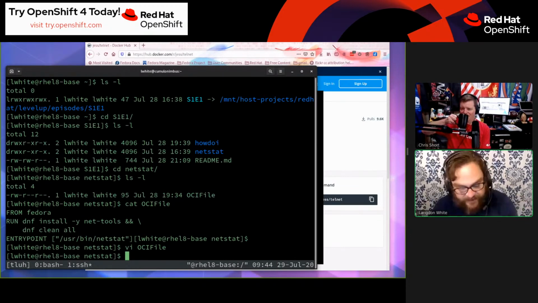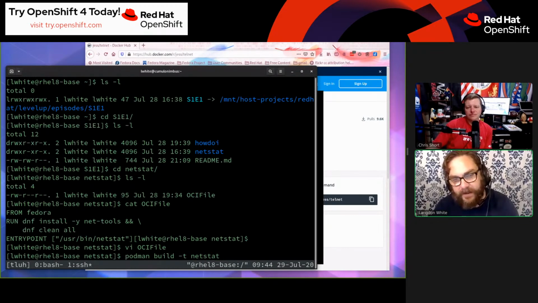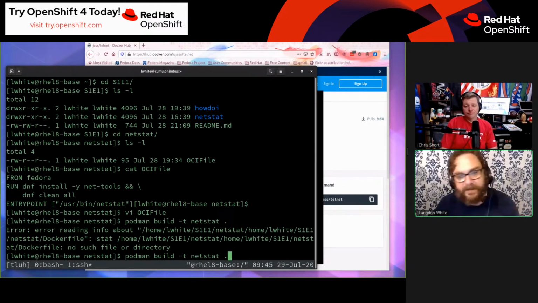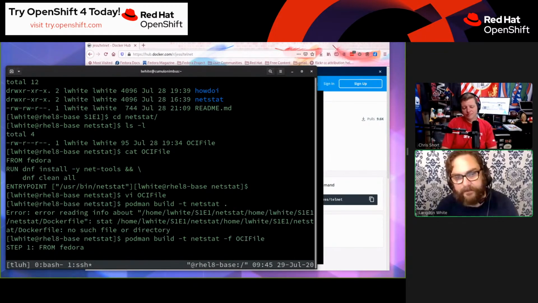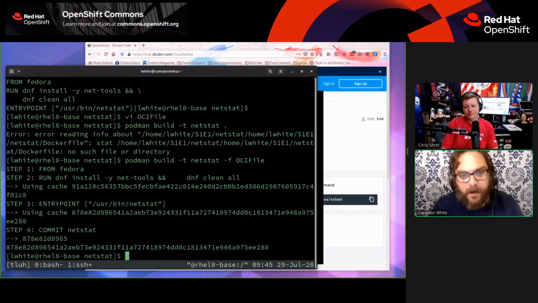So now we just build this, and we just do podman build, and we give it a pretty name like netstat, and then I actually don't know if it'll work with dot. If you're doing Docker build with a Dockerfile, you can put just dot and it will discover what it needs. But that does not work here, so you do need that, but it's no big deal. All right, so I previously built this, so it's obviously much faster.